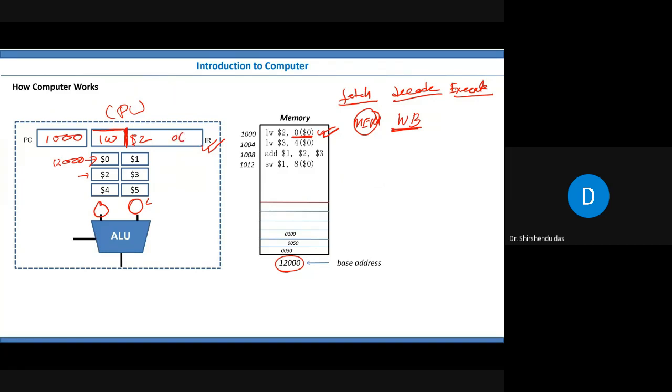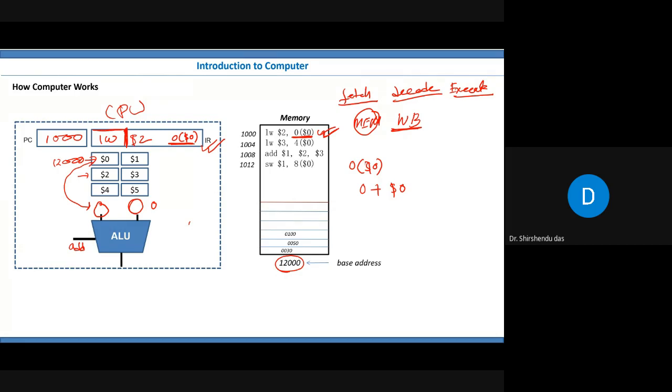Let me write it again. Fetch is done. In the decode phase, the computer will realize that it's a load instruction, so it has to go to a specific memory location and fetch data. The first question is which memory? This is the memory. In the decode stage, it will read register 0 here, and this 0 value will be here. All this will be available at the decode phase. Why? Because in the execution phase, first of all we need to calculate the address, which is currently written in this format. So we first need to perform 0 plus register 0. This is an add operation, and it will be performed by the arithmetic logic unit in the execute phase.